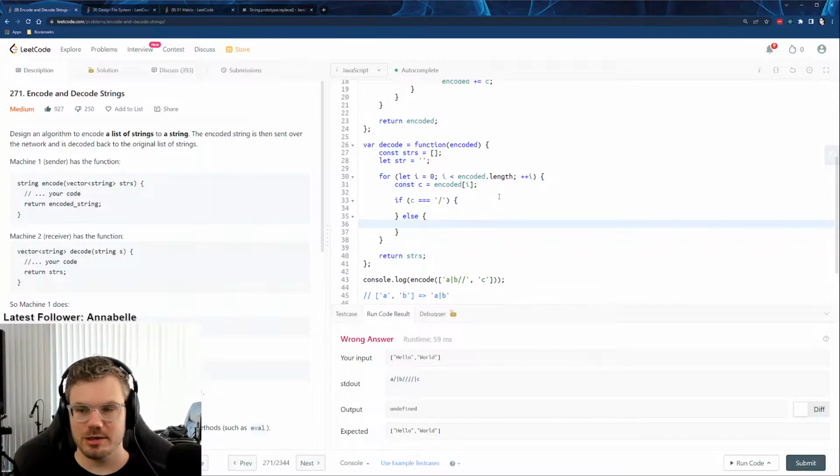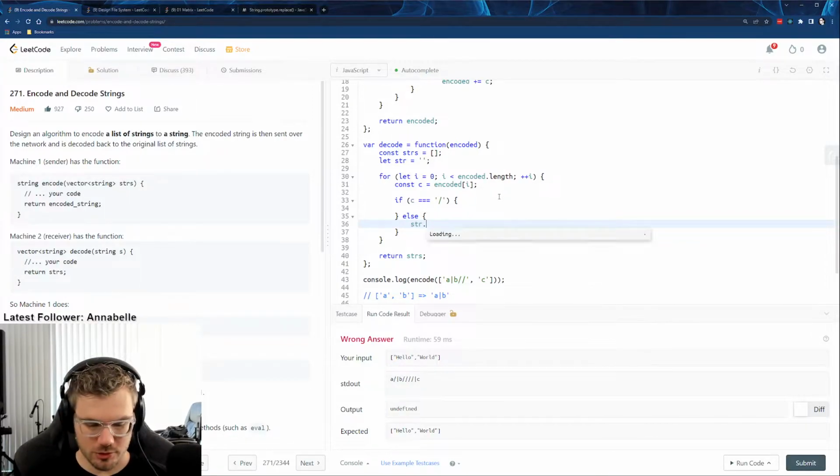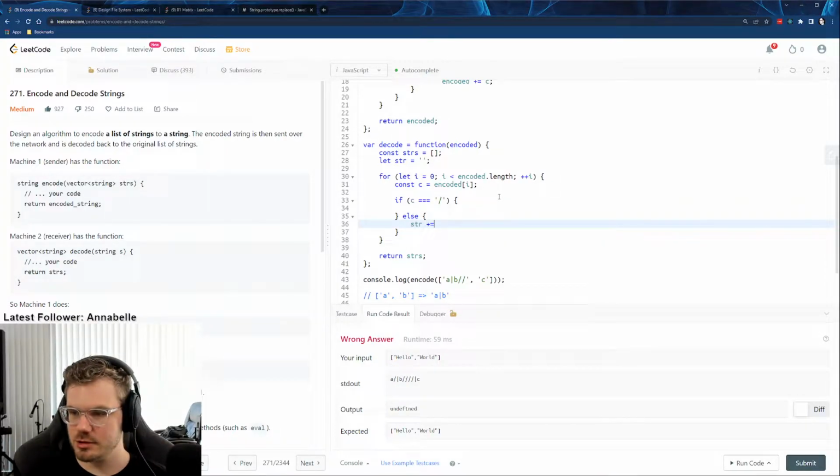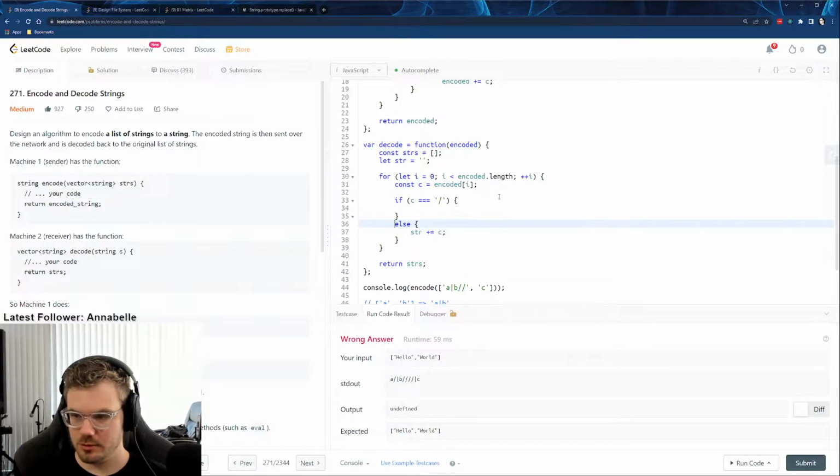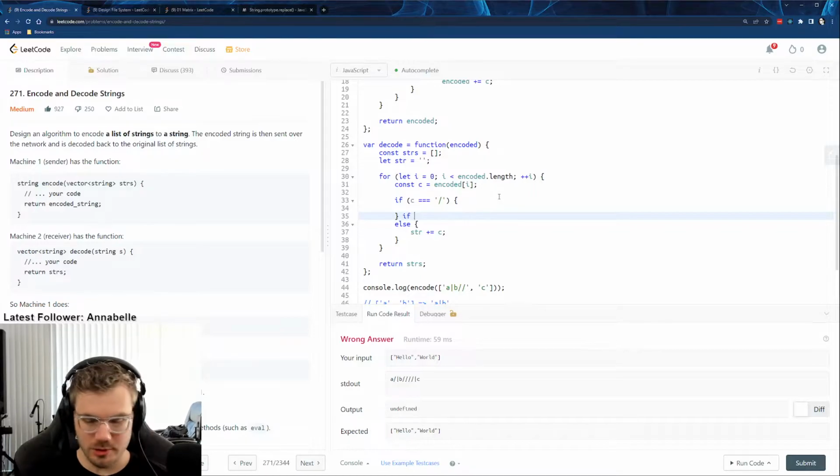If C is not slash, then all we do is str plus equals C. And we keep going. Oh no, there is another possibility, a very important possibility, which is if C is pipe, then we're at a delimiter. So we need to handle that case too.